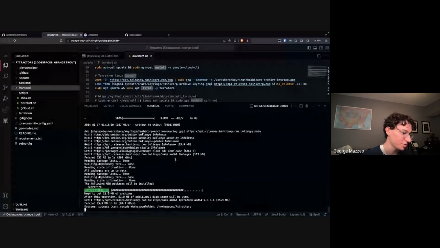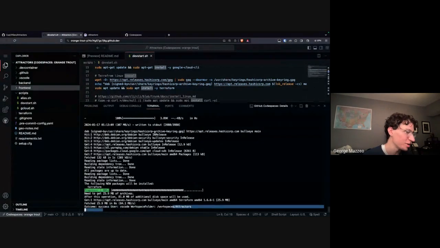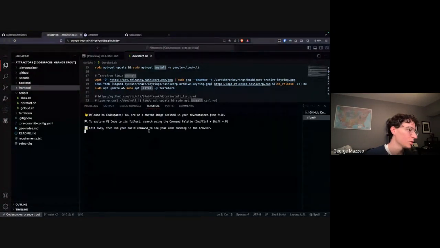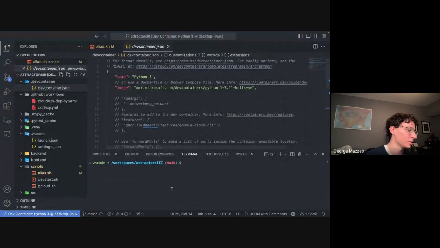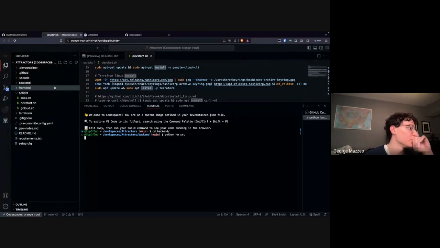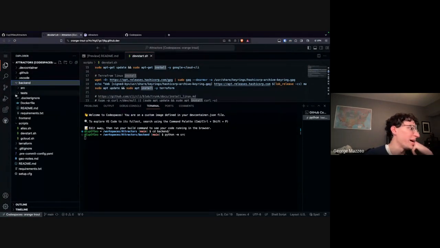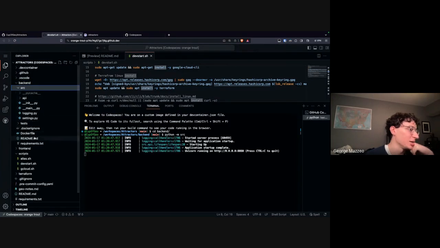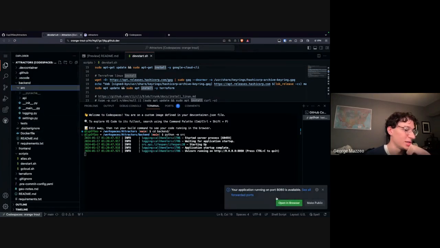Did this ever finish? Maybe it did. Maybe I've just been stuck here, but cool. So we can run it here. We'll go to our backend first, and I'll just run our source. The backend is just a FastAPI REST endpoint.